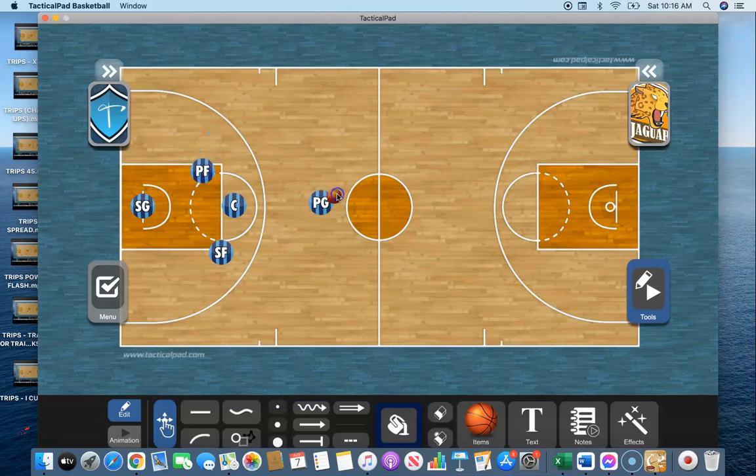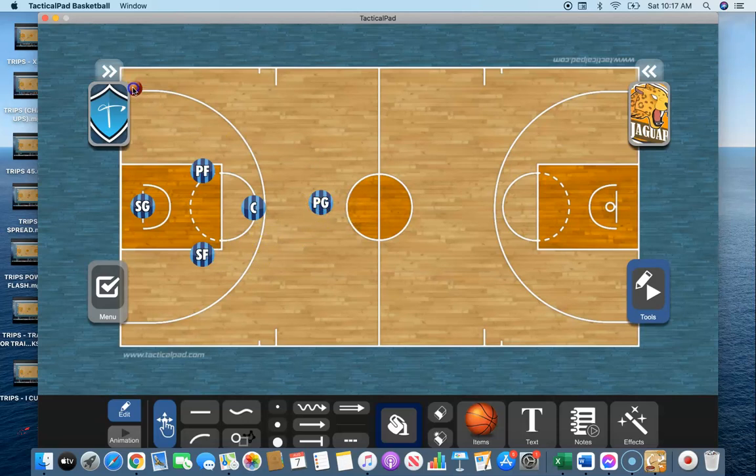The other problem is if the ball can beat the defender with a no middle, then it really starts to put a lot more pressure on our defense and leaves us in situations where with a good pass, it might be a two-on-one situation, or even with an overload where they have multiple offensive players in one area, it could even be a three-on-one situation. So no top or no middle is rule number one.